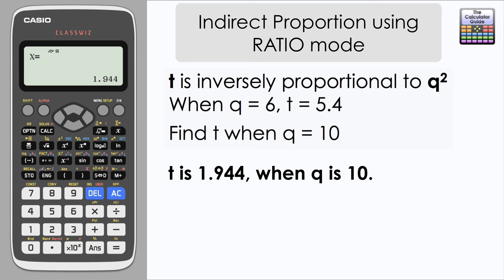So there we go, indirect proportion. You just need to be careful about how you input it. You always must be keeping in mind the relationship that one variable has to the other. Whether it's inverse, whether it's related to something squared. And you need to represent that when you use your ratio. It may require you to make a note of your answer from ratio mode, go back into calculate and do a little bit more work to find your final answer.